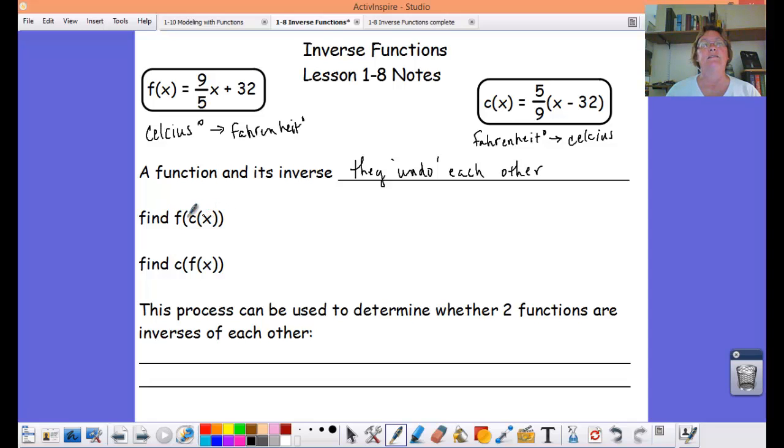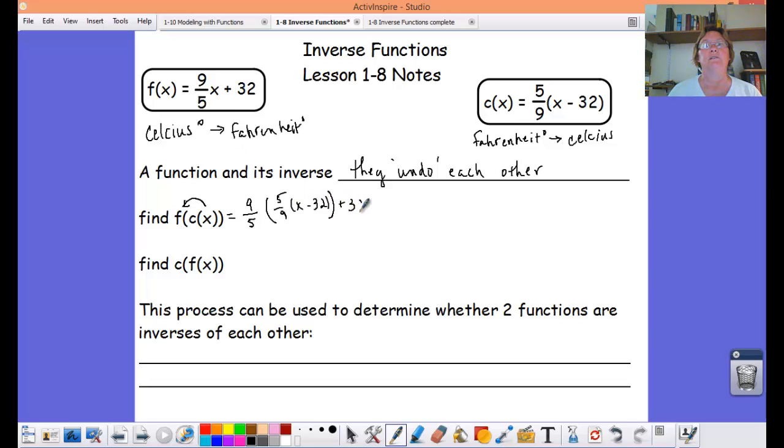And I'm going to ask you first, we're going to do the composition f of c of x. We're using the two functions on top, and you'll remember that the second goes into the first. So this business is all going to become x over here. So the f function is 9/5 x, and what we're putting in is 5/9 times x minus 32. And then the rest of this said add 32.